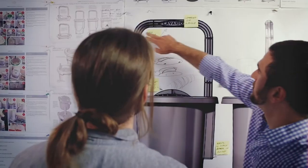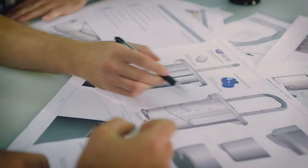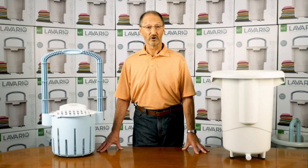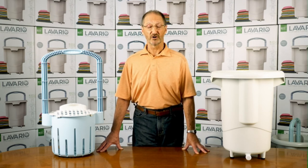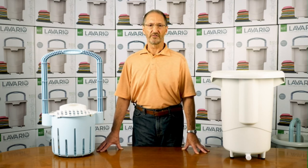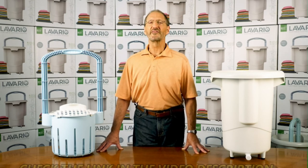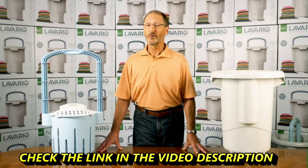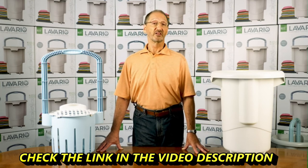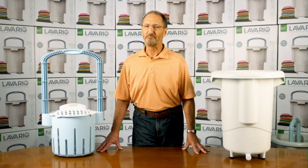Lavario was meticulously engineered for durability and performance. We are just immensely proud of our washer. Yes, we are $25 to $50 more expensive than competitors, but we stand alone with the best portable clothes washer in the world. The only one that washes real clothes like jeans and sweatshirts. Lavario is worth every dollar. That's why we guarantee your complete satisfaction or money back. Lavario, eco-friendly, made in the USA, best in the world.